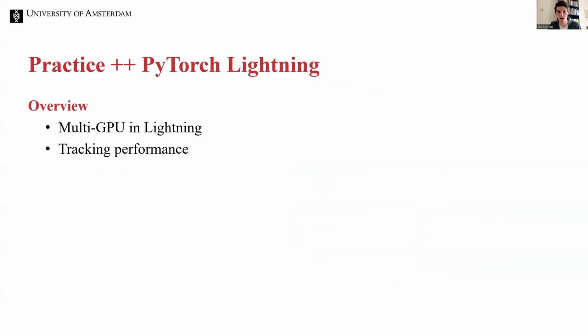We're going to talk a bit about Lightning and how we're going to use multiple GPUs in Lightning, and very shortly and hand-wavy about how you can track the performance of your GPUs, which is very important to keep in mind, because you don't want to go ahead and take 100 GPUs on Lisa and they're all sitting around idle doing 1% of work. That would be kind of unfortunate.